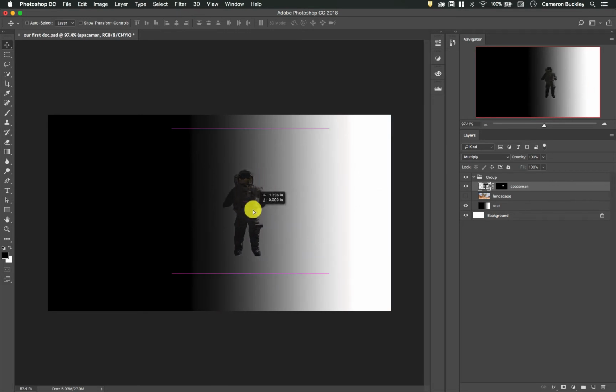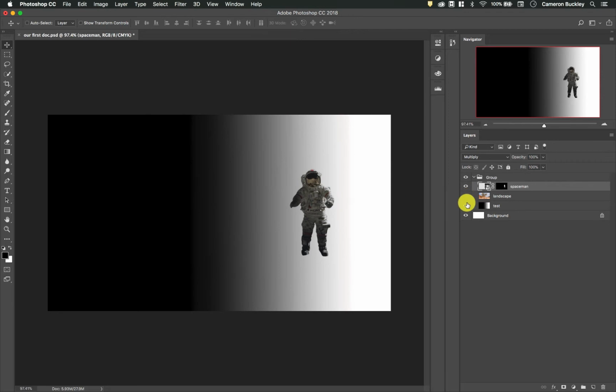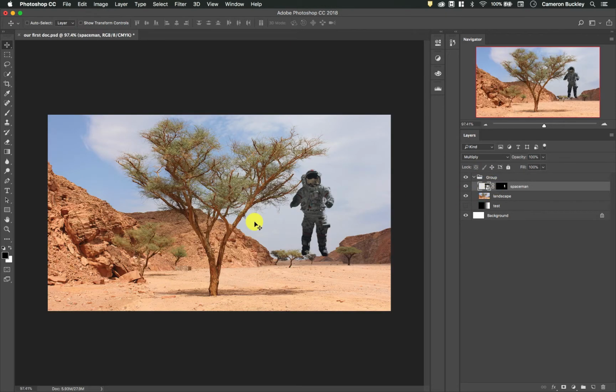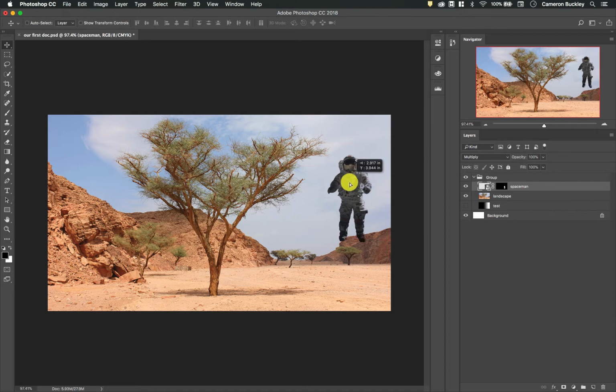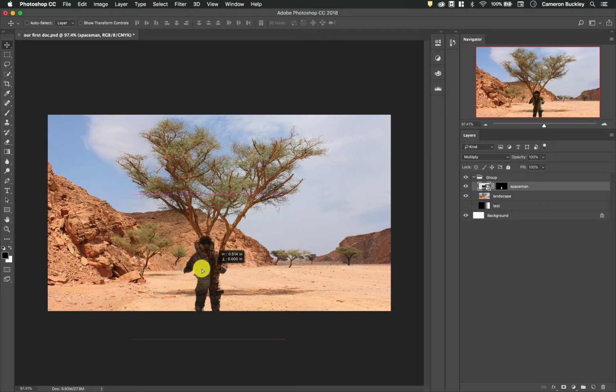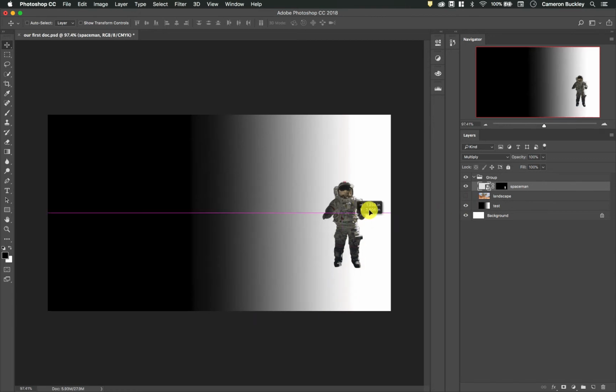He starts to disappear. Now what's happening is it's looking at both of these layers, so it's looking at my test layer and it's looking at my spaceman layer, and it's saying, okay, this part is darker than what's in your original layer. So as you move it, it's going to take the darkest and show that. Let's go ahead and show our landscape while we're in multiply blend mode. So it's only showing which one is darker. So right here in the sky, he looks pretty normal. Move him down here, in the darker area, it starts to show the darker layer rather than him. Let's go back to our test page.